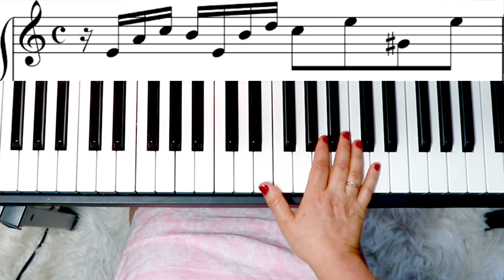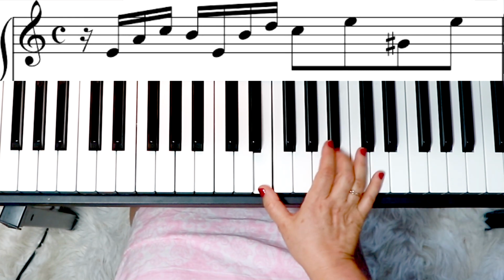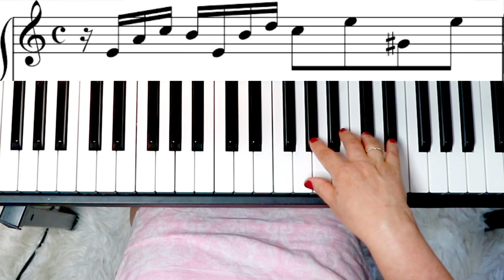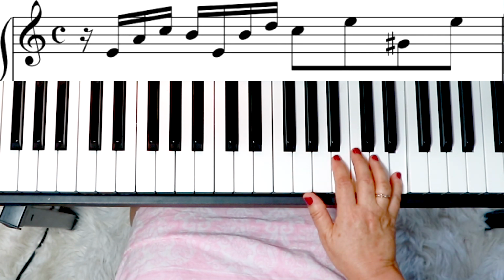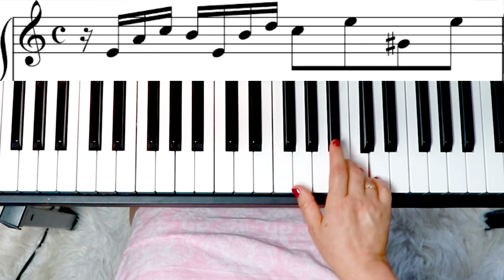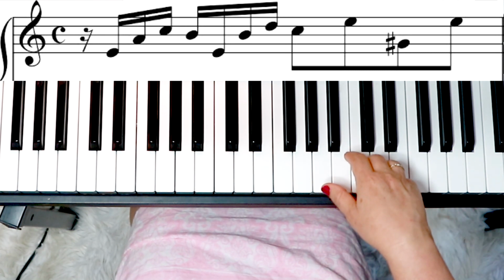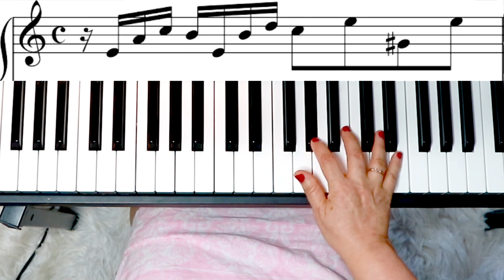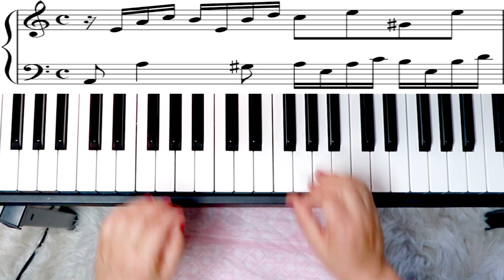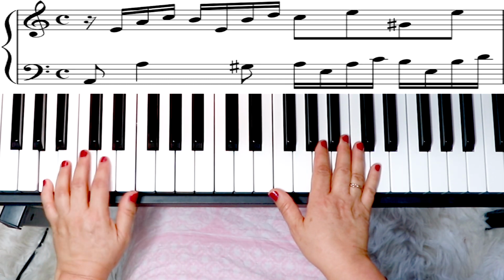So I'm not saying you have to learn every piece like this. So let's go again. One, E, and a, two, E, and a, three, and four, and. One more time. One, E, and a, two, E, and a, three, and four, and. Okay, so now we're gonna assume that we know each hand really well. We're gonna put the hands together, one thing at a time. So first, left hand plays by itself.